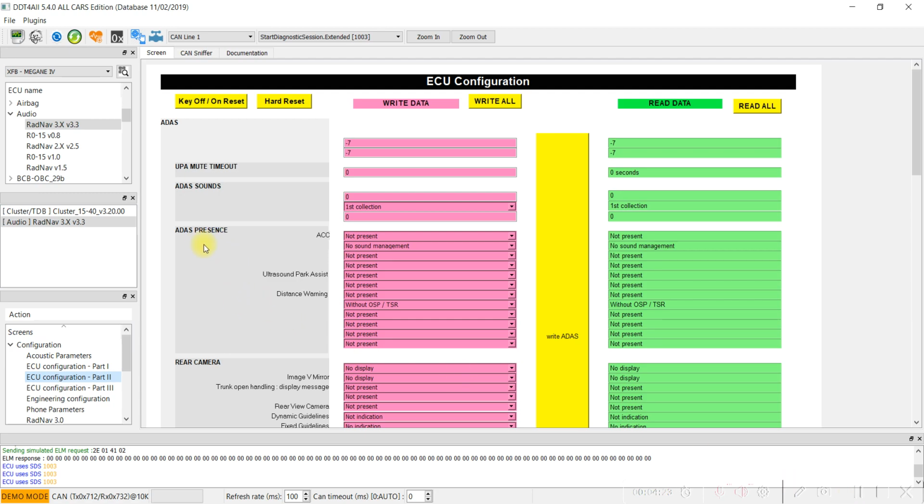ADAS presence tab, this one, and look for the distance warning, and here you have the DW by radar, and press after that right ADAS.